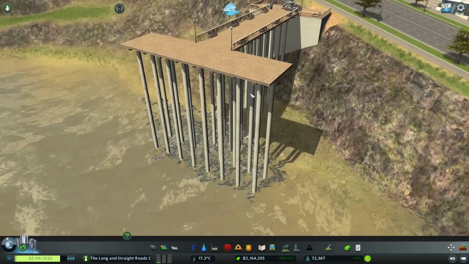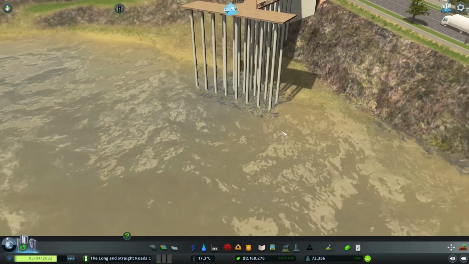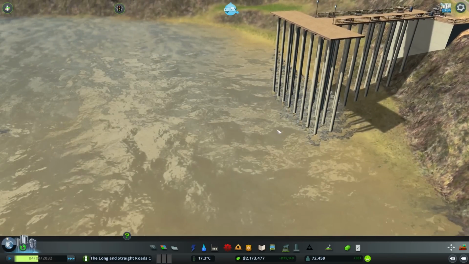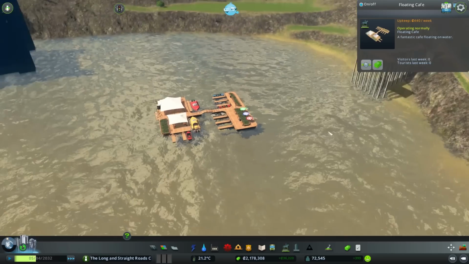I mean, how you get to the cafe from just there, I'm not sure. That's quite some drop. Do you dive in or what? I don't know. It looks pretty shallow down here. I mean, it's very high up, but this water looks shallow. I would not recommend diving in. So I don't know how you get to here. But whatever the case, there you go. That's what it is. I'm not calling it floating cafe.